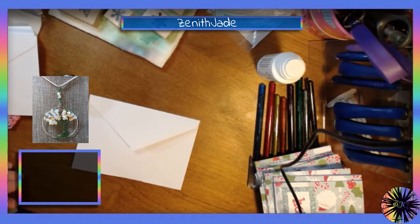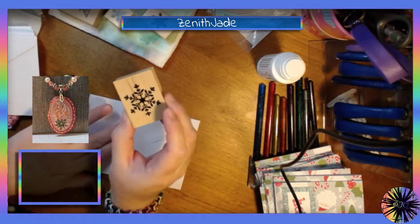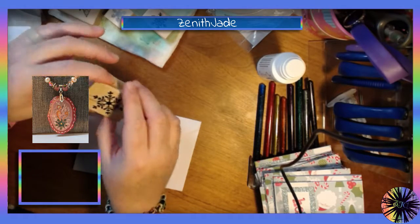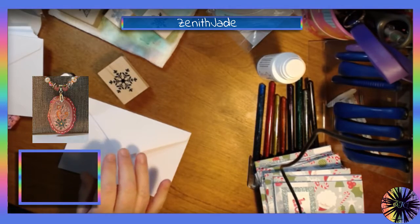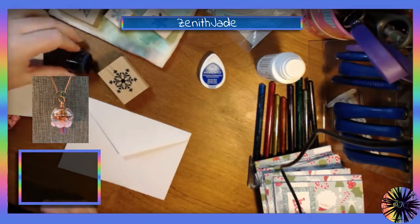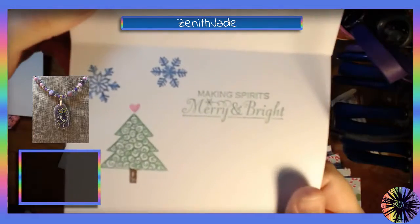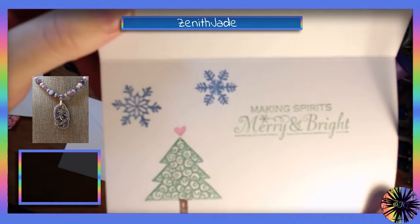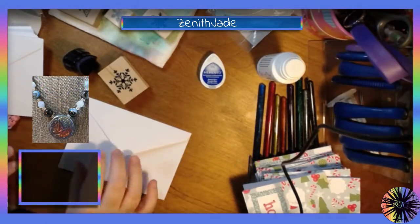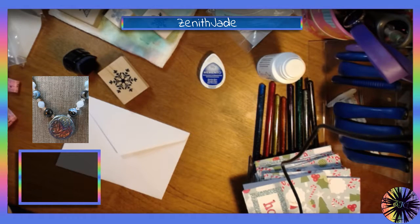So now we're going to take, we did these two on the snowflake cards too. We did this on the backs of the envelopes on the snowflake cards in pink. These are going to be in blue. So that's pretty cool. Matches. And it's going to be using the same blue that we used in here. Let's see. Oopsie. Pretty. So we're just going to do this 20 times. I believe there are 25 envelopes here though.